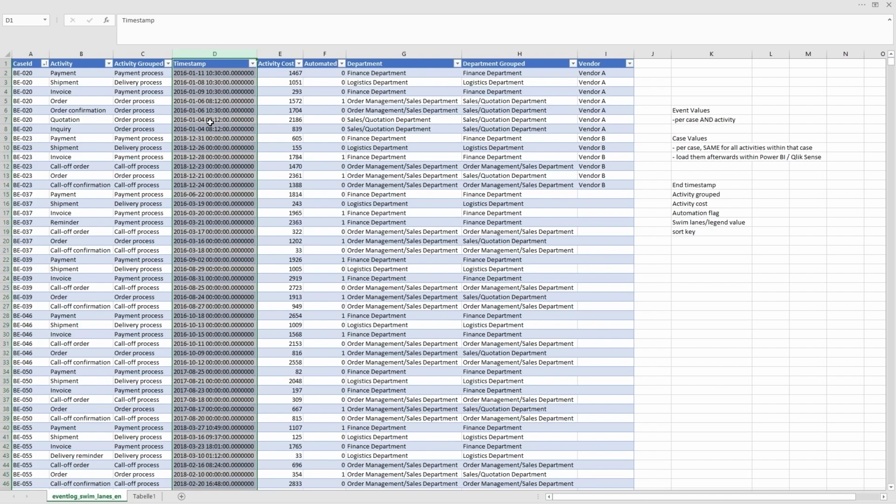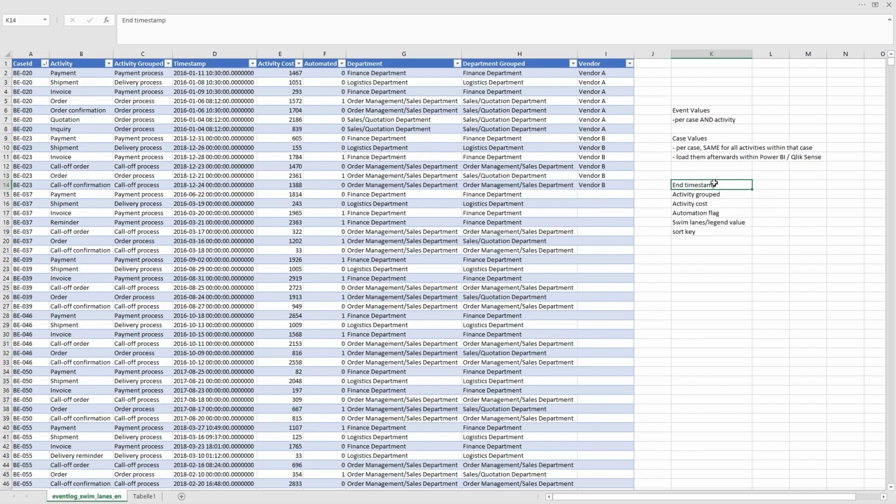In SAP systems, for example, you aren't able to get that. It's not within the system, but you have other source systems where you can get that end timestamp.